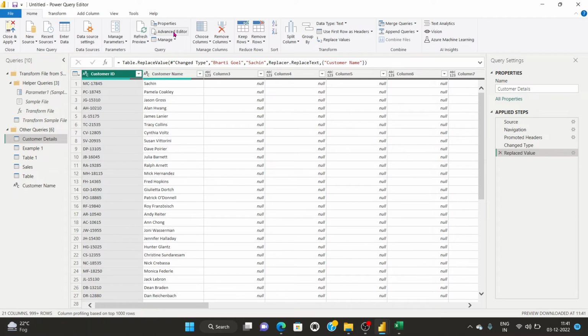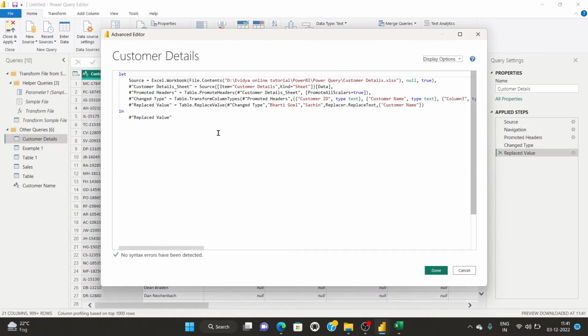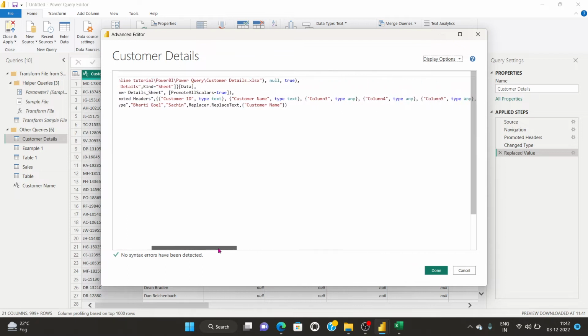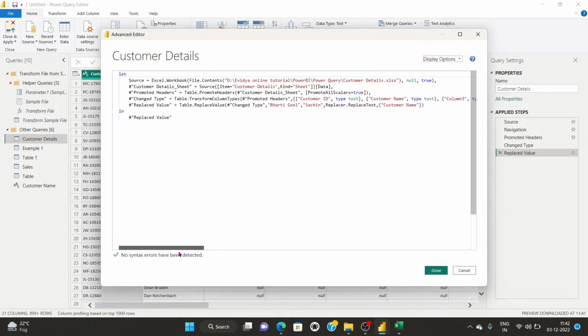Then we have the Advanced Editor. In this Advanced Editor, so many attributes are there. We do not need to explain all these things; we are going to cover them in upcoming sessions. But as of now, we can see the source of this sheet, the customer table, what the customer detail sheet is, from where we are obtaining the data, and the header is also explained here.